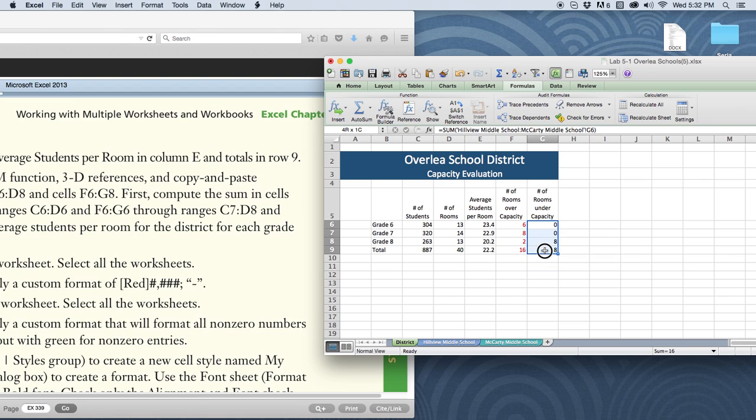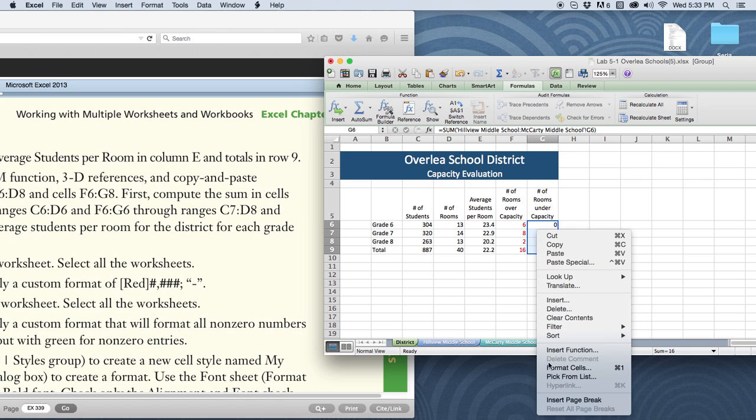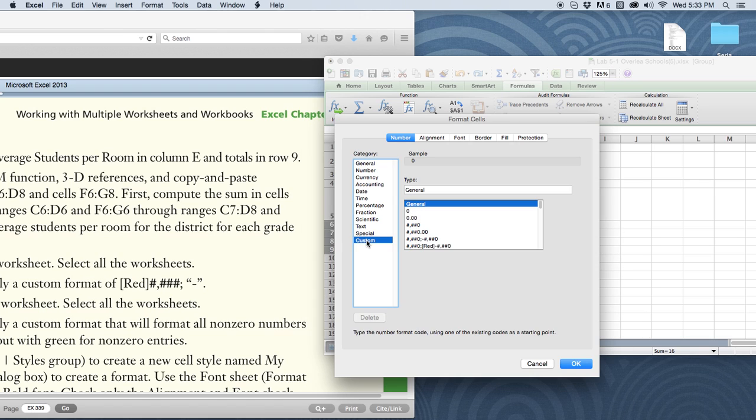So for this formatting, again, I'll select all of rows 6 through 9 in column G, hold down my Shift key, and I'm going to select all of my other two tabs, which is Hillview and McCarty, so they're all selected. Right click, format the cells, select custom, just as we did before. And now in my brackets, I think I am turning this to green, but you'll want to verify in your book if we are indeed turning it to green.